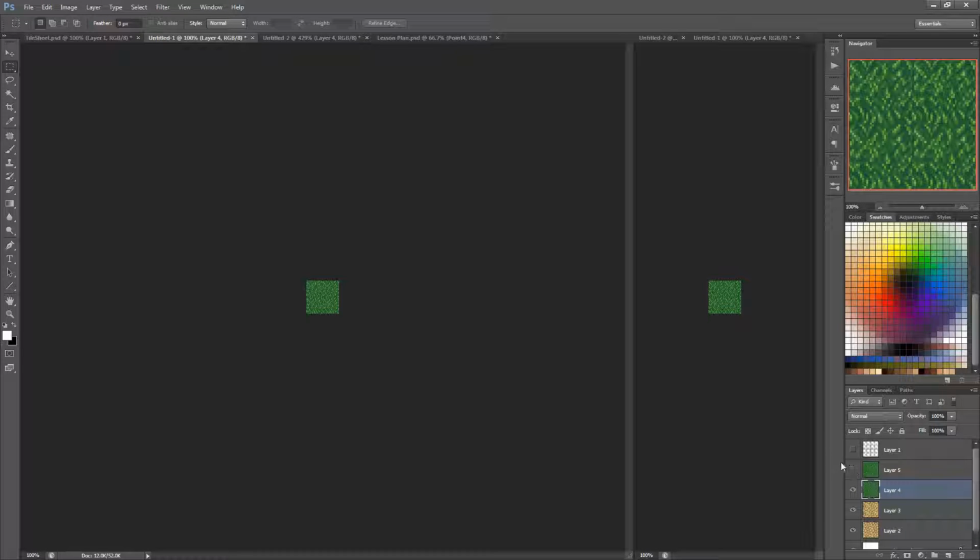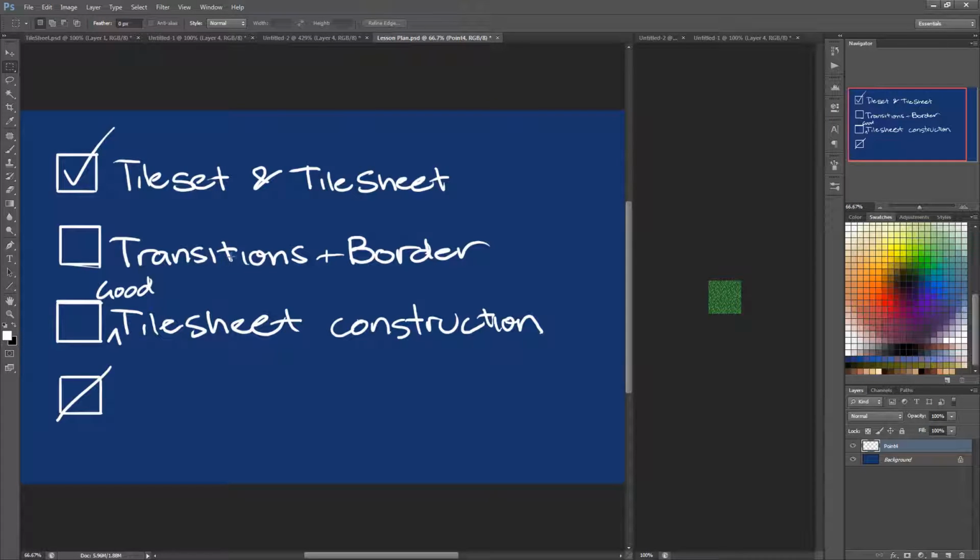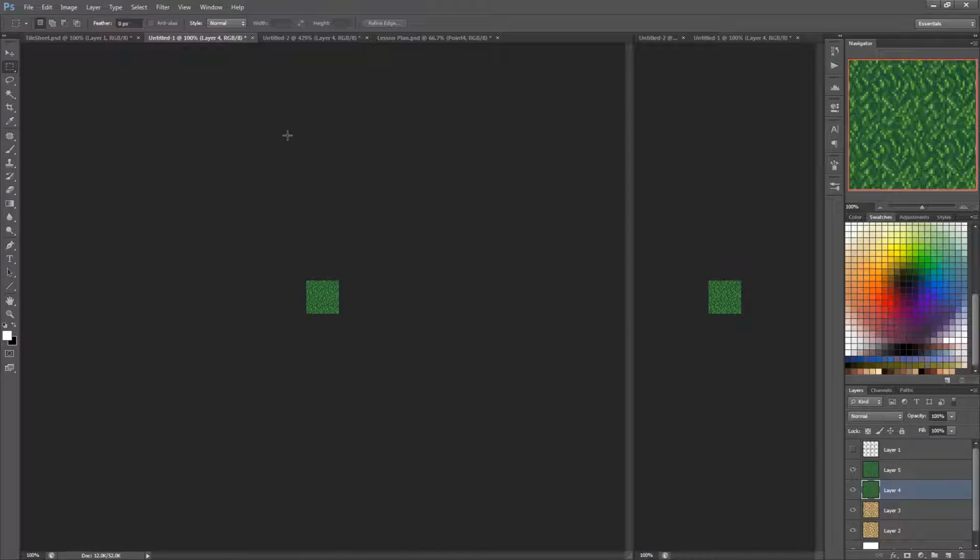Regardless of that, I encourage you to try out both methods and see which one works best for you. So, if you watch the video again, you'll be able to get a good idea of what you should do. From here on, we're gonna start creating the transitional blocks. Now, it gets a little bit complicated, so I'll fast forward the video. Feel free to watch it at whatever speed you want. The first thing that we're going to create is a border, and then we'll create transitions. So I'll fast forward the video from here, and then we'll just get straight into it.